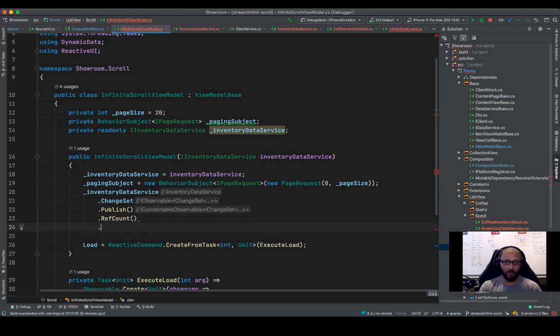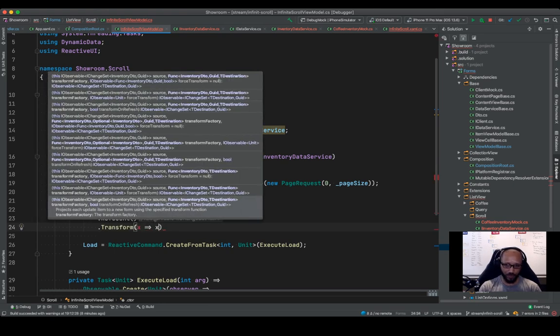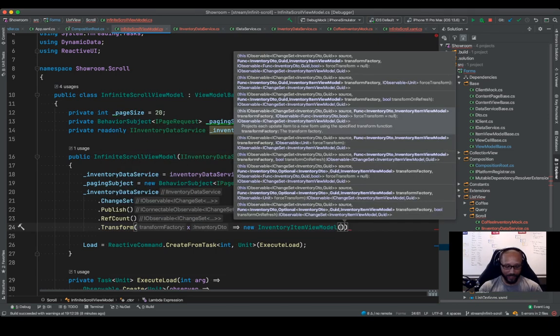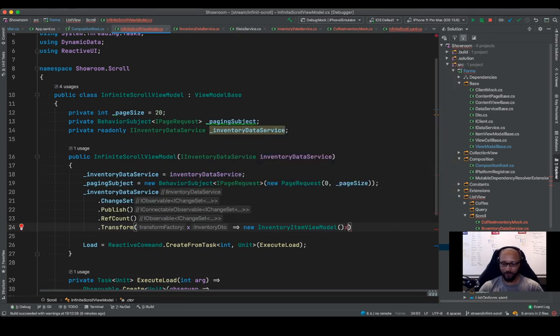And then here I'm probably just going to do some transform, and I'm going to transform X to some new item. We probably have an inventory item view model. Were we smart enough? Yeah, we were. And we'll pass in X to that. We'll come back to that later.